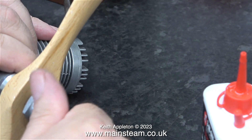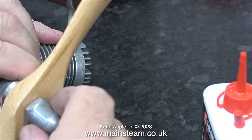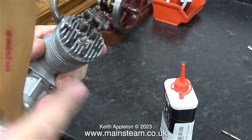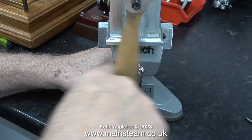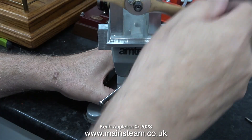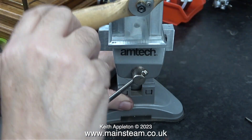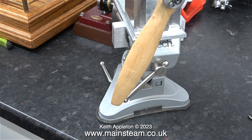I'm attaching the propeller so I can flick it over to show you how much compression there is. I've lubricated the engine thoroughly using some 3-in-1 oil and, as you can see, the propeller spins very freely. When I do exactly the same with the other engine, there is a bit of a difference — but don't forget the glow plug is leaking, and Andrew did admit he wasn't pleased with the fit of the piston ring in the cylinder. This doesn't bother me — I've seen engines with very bad piston ring fits run okay once they get warm.